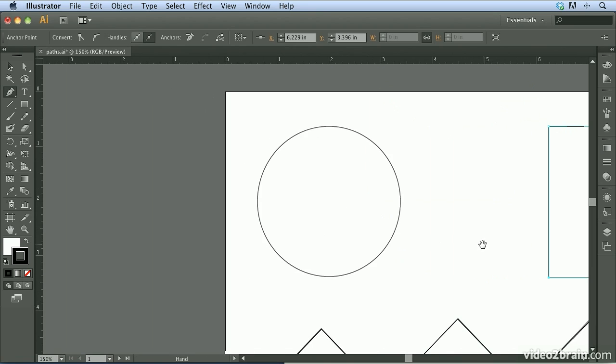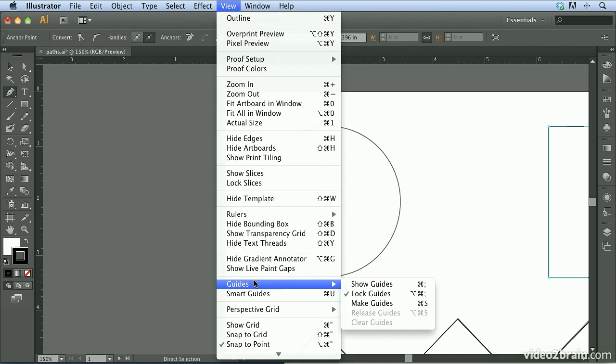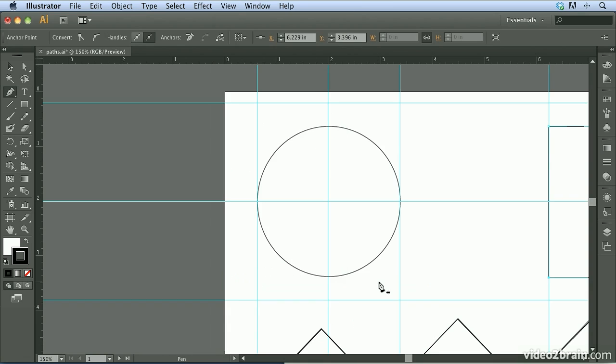Now over here, to create a circle, this is a little bit of a different situation, because so far we've created only corner points, which draw straight line segments. What I'd like you to do is go to your View menu, come down to Guides, and choose Show Guides. And that's going to display some guides that are going to be helpful for drawing a shape such as this. Now once again, if I really needed to draw a perfect circle, we would use the ellipse tool found over here. But I want to just show you how powerful the pen tool can be.